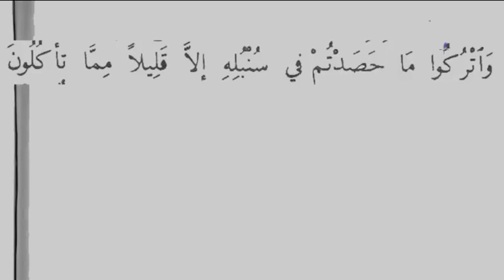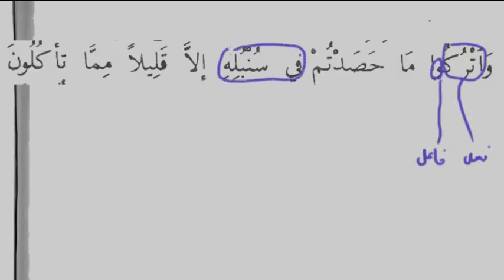Start off with the fi'l, and then the fa'il. Okay, so I'll go ahead and label that first. Fi'l and fa'il, and this is probably the most important sentence we're dealing with in the last 3 weeks. So we have our fi'l and our fa'il. In the same blue color, I'll circle this and call it muta'alliq. It's in the same sequence. It's connected to the verb utruk. It's associated to the utruk, because the leaving is happening within the covering.